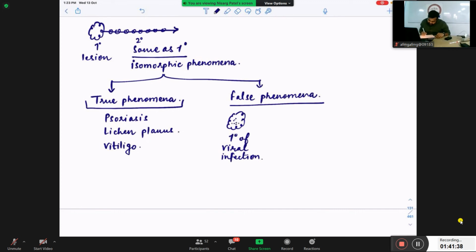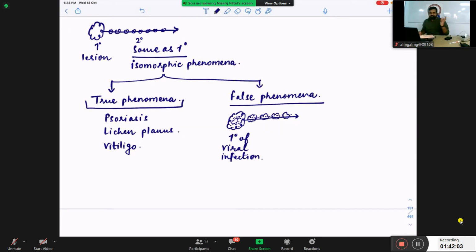So this lesion is harboring many viruses inside this. But when I itch, what will happen? I will inoculate this virus on a line of my scratch, right? Wherever I itch, I will inoculate this virus on the healthy skin. And because of this, what I will see is a similar lesion start appearing around the primary lesion.